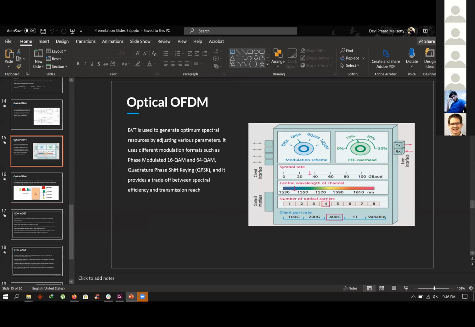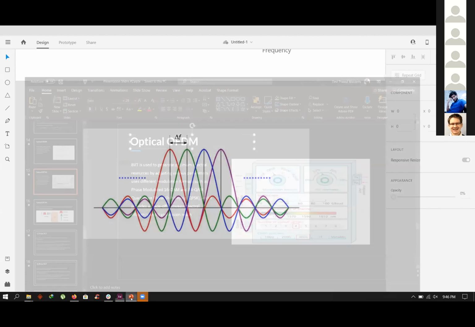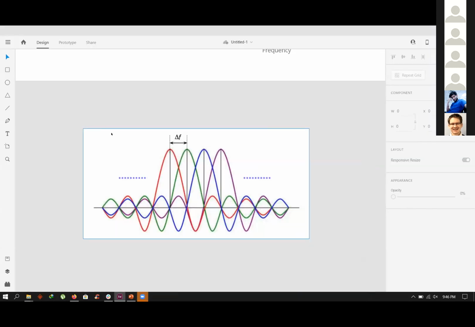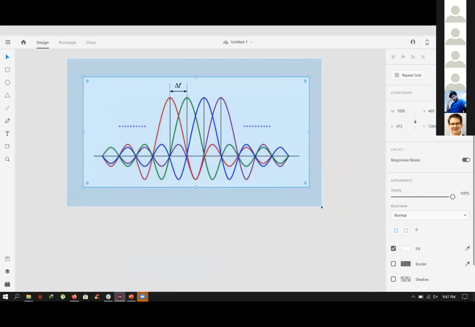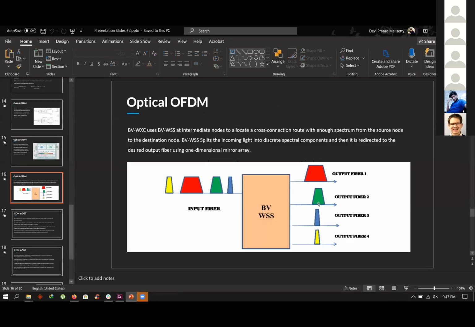This is a tool which is used for OFDM. This tool converts the signals into OFDM signals, into this format, and this is the demultiplexer which divides the signals and sends them to the receiver end. So Microsoft is trying to implement these techniques in a different way.